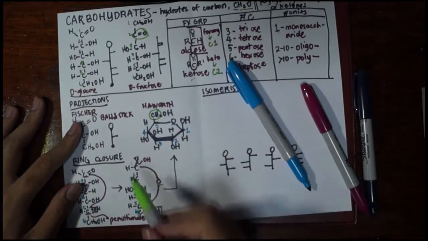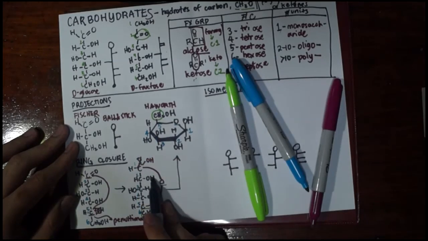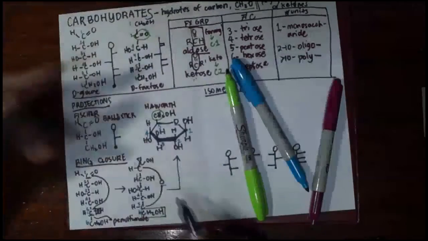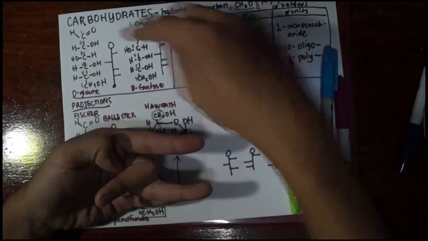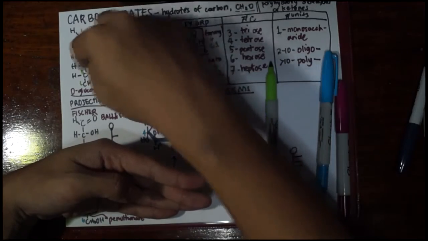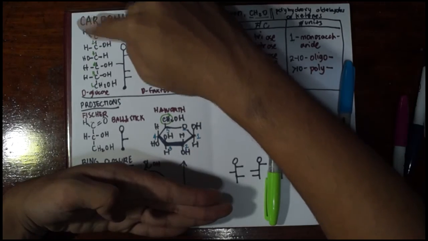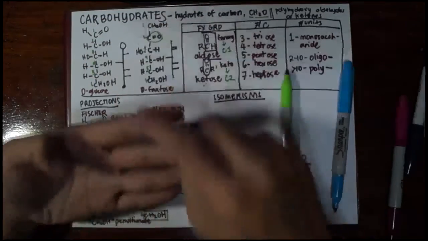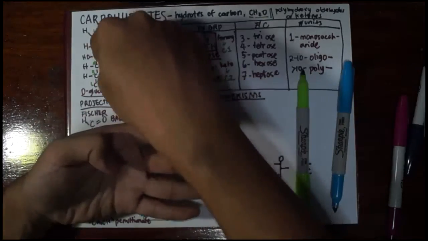So how do we translate these ones, whether the OH is to the right or to the left? Well, this is what we're going to do. Again, if you want to use your fingers to demonstrate whether the OH is to the left or to the right, you use your fingers. You exclude the terminal carbons 1 and 6 here, so you focus on 2, 3, 4, 5. So 2, 3, 4, 5. 2 faces the right, it remains there. 3 to the left, 4, 5.